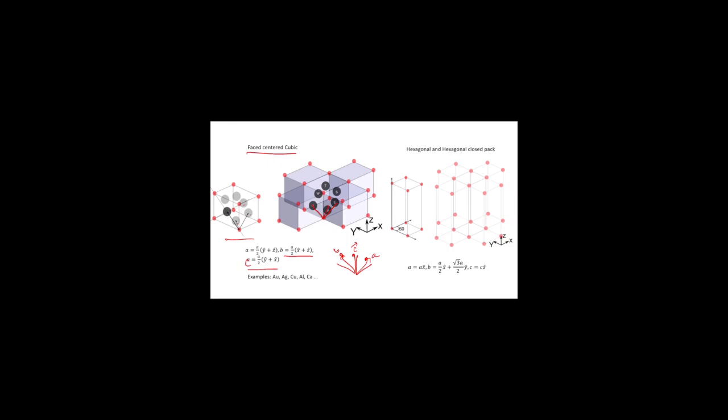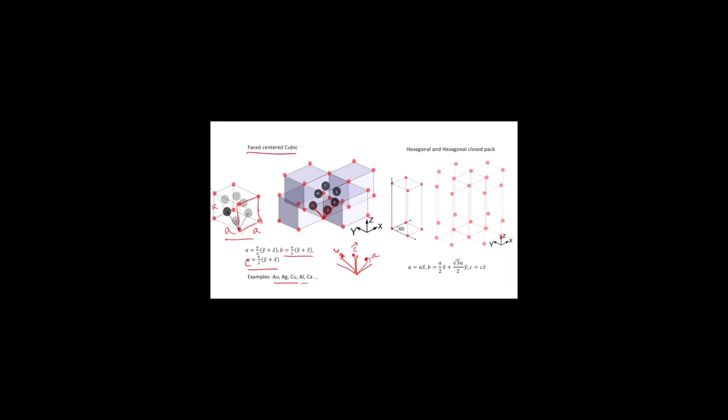Many metals crystallize in this particular structure. Most common ones are gold, silver, copper, aluminum, calcium. You must notice that the atomic arrangement here is one of the most close packed, right? Because you have more atoms per unit cell. So let us say I take this particular cell of each, a simple cube that we saw before, and the number of atoms that you have here is thrice that what you see in a simple cube, right?